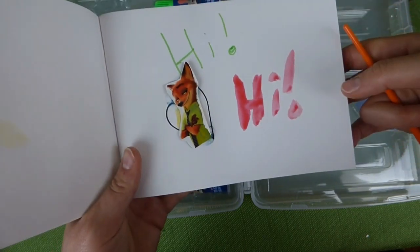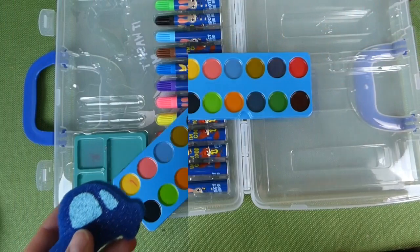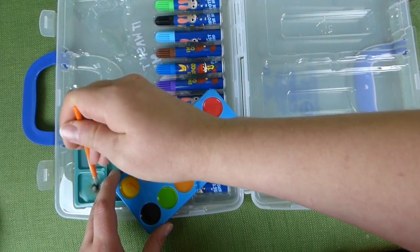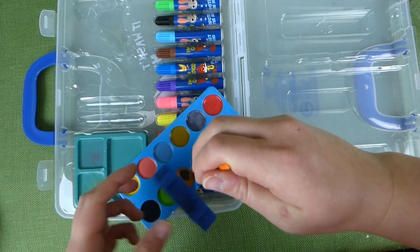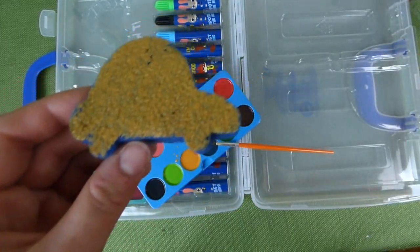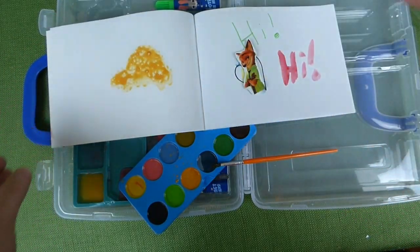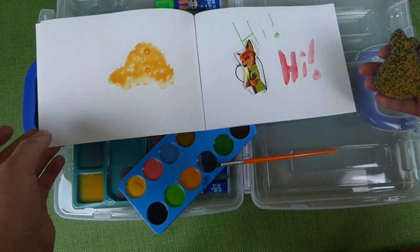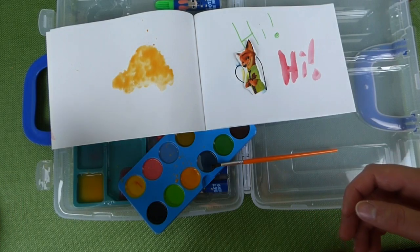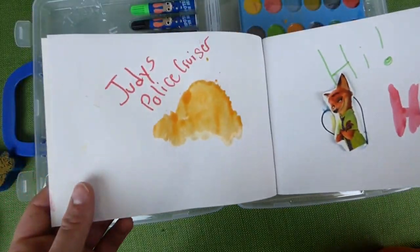Very neat, our picture's coming along. We've got paint, markers, glue — and let's see about this stamp, the stamp has got me intrigued. We're going to pick a different color, let's do orange this time, and paint it on the sponge. We've got it all painted — let's bring our book over and try it out. It's a little watery and I think it'll take a long time to dry, but we do have a little sponge picture of a car here. I think we're supposed to make it blue because it's a police car. This set is really, really neat — there's our artwork, and our book still needs to dry a little bit.